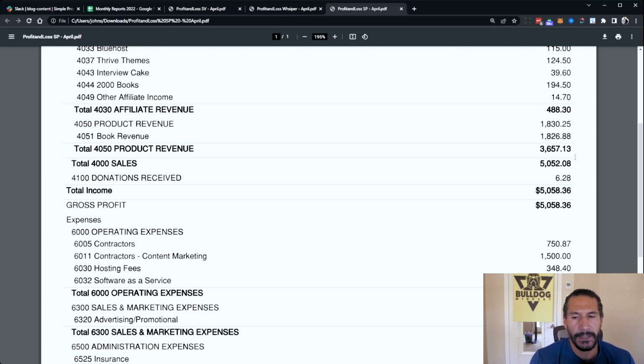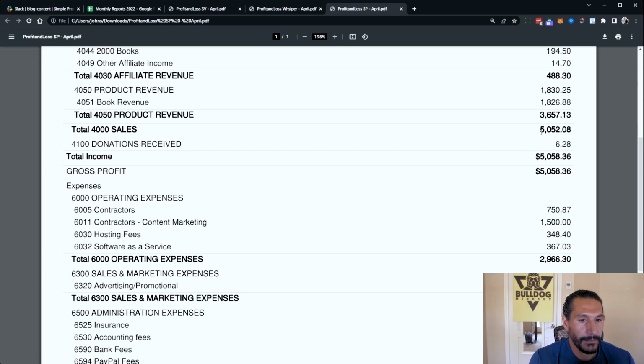I think it's just the way that Amazon has done the payments for the Audible. I've got two best-selling software development books that do really well, both have audio versions and regular print versions, but I think I'm going to see a big chunk of money on the next one because sometimes they don't pay exactly on the right day. And I don't have it set up right now in the accounting to account for that. So we're seeing that there. A total sales, basically 5,000 bucks, a little over that.